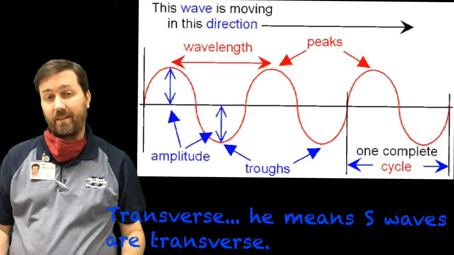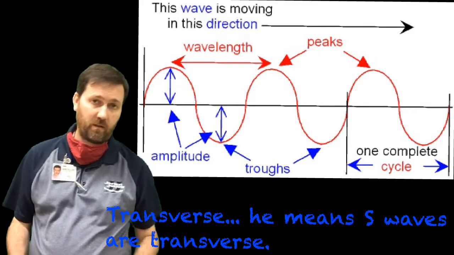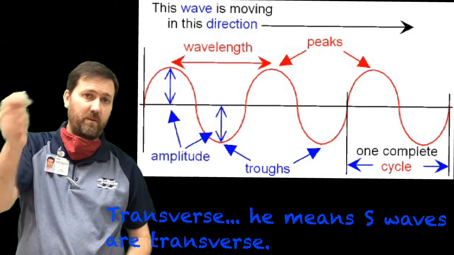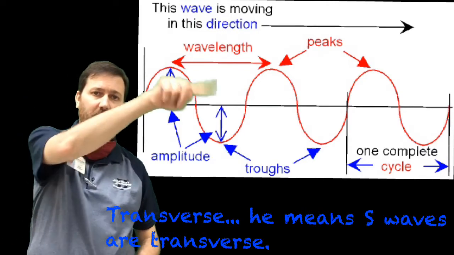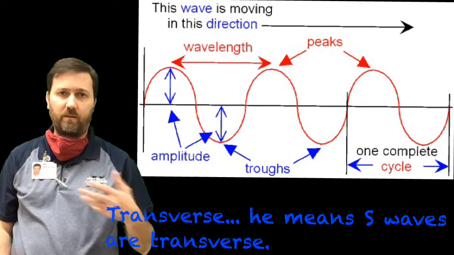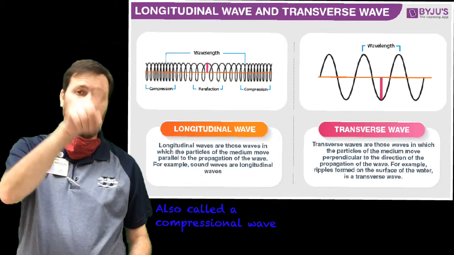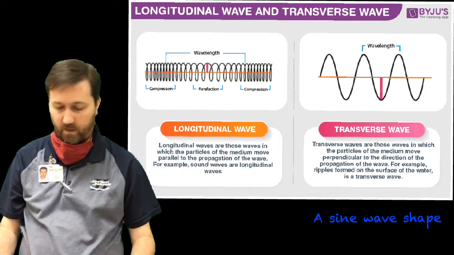Anyway, an S wave is a transverse wave, which is the kind of wave you think of when you shake a rope up and down or side to side. It's that sine wave kind of wave. That's an S wave. A P wave is compressional. It's not the type of wave you think of when you think of waves, but an S wave is that kind of classic sine wave shaped wave.